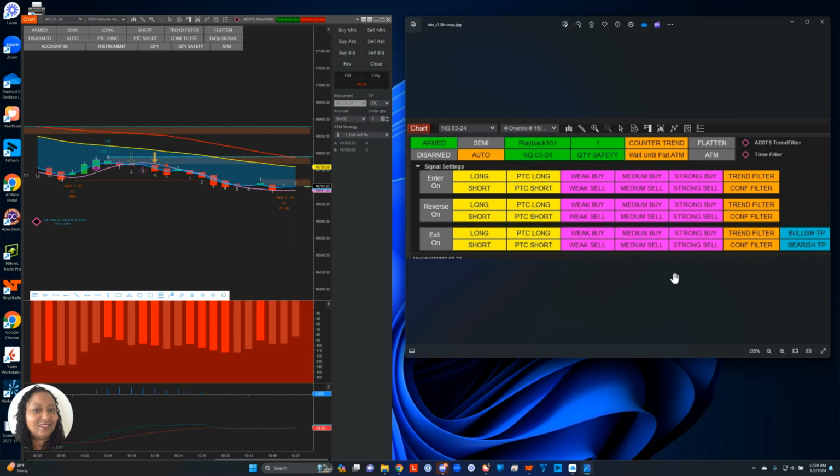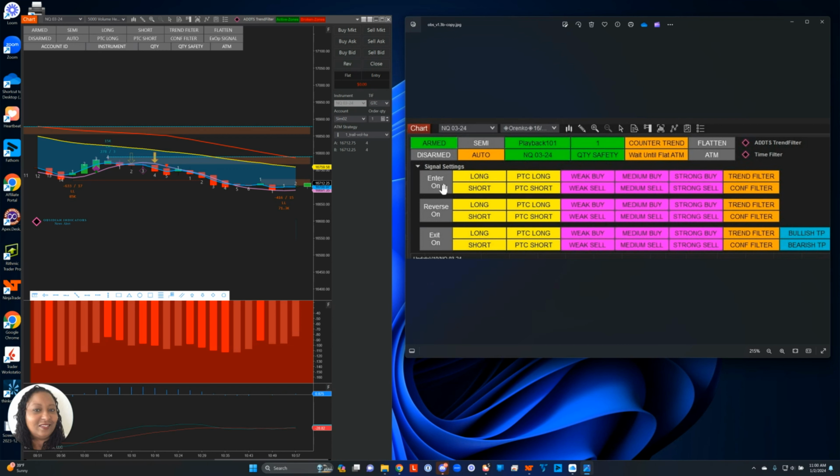But a couple of things that I'm excited to see is this "wait until flat" ATM. I'm kind of curious how that will work out and be used in our favor. But more importantly, I'm really looking at this counter trend because I know many of us are counter trend traders, especially if you're using, let's say, the Renko candles or even the Heikin-Ashis. Either way, being a counter trend trader to get the biggest move is definitely something that would work in our favor.